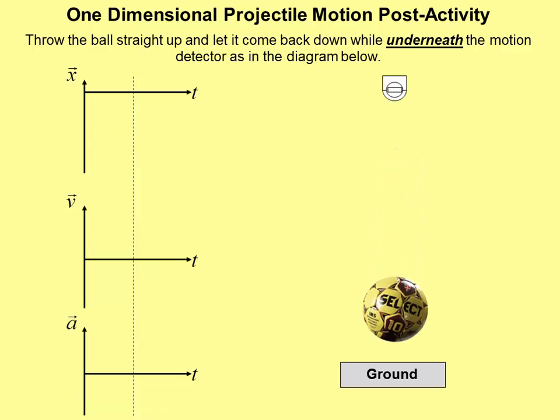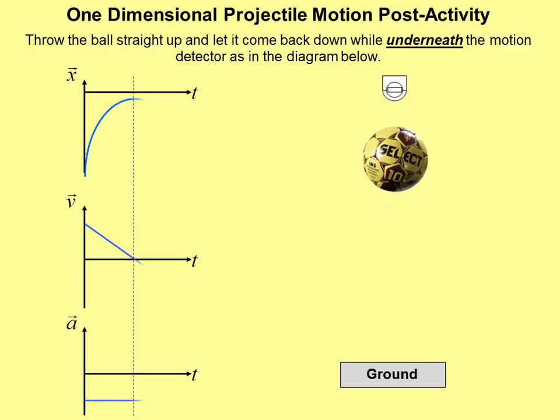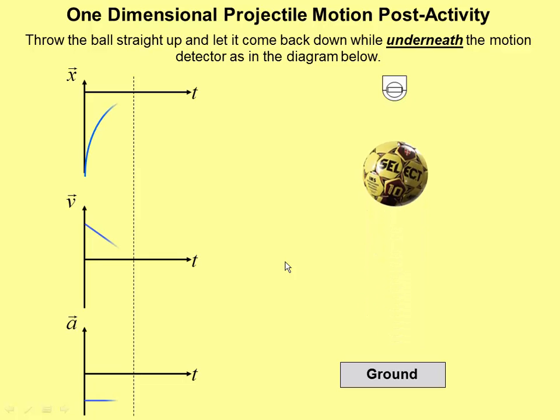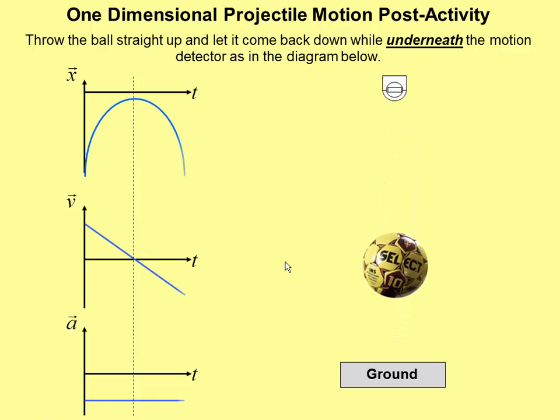Now watch that again. And a couple of things about the graphs. First of all, notice that it's below the time axis on a position time graph, and that's because the motion detector thinks of itself as zero position. And so you're always under zero, right? You're below zero, which makes it negative. So you're far away, and then you're getting closer to the motion detector, and then further away again. Remember that this dotted line here represents the highest position of the ball. If you watch it again, right when it gets to the highest point, that's when it crosses that dotted line.